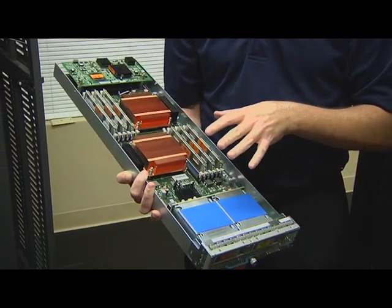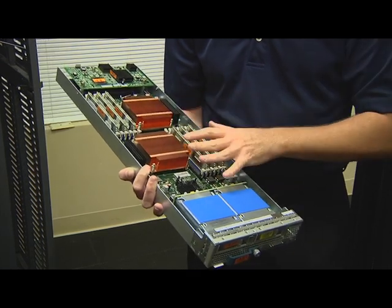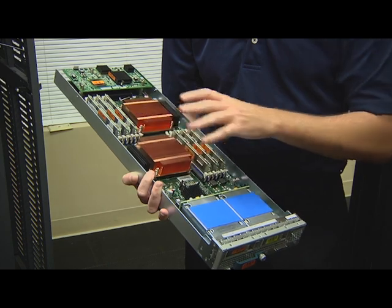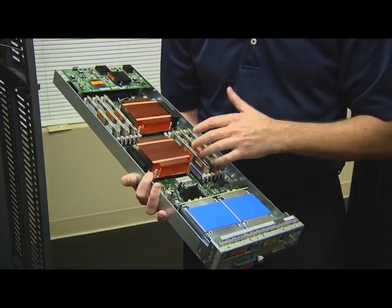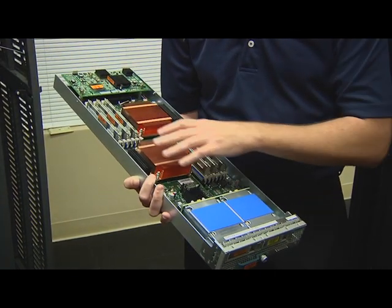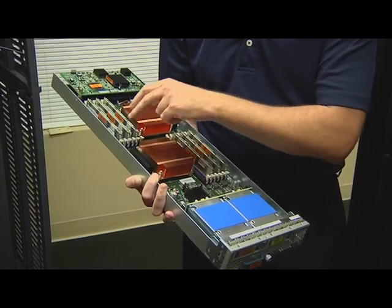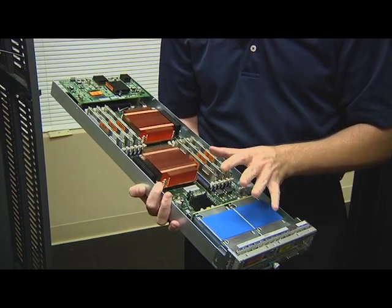And one thing to keep in mind is when you deploy your blades, take a look at what the memory recommendations are from Cisco, or work with your reseller, because it matters as far as which banks you populate, what type of DIMMs you use, because you want to maintain memory speed and capacity. So there are some guidelines around this, and there's really good install guides for each of the blade models that give you the supported configurations and the most high performance configurations.